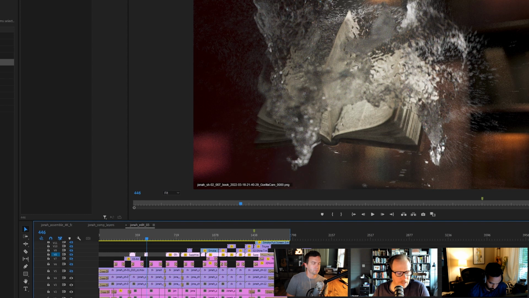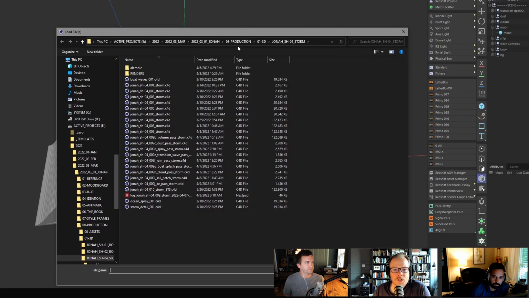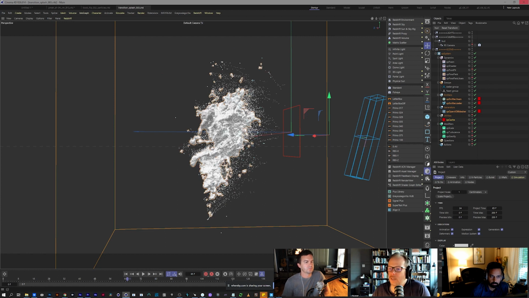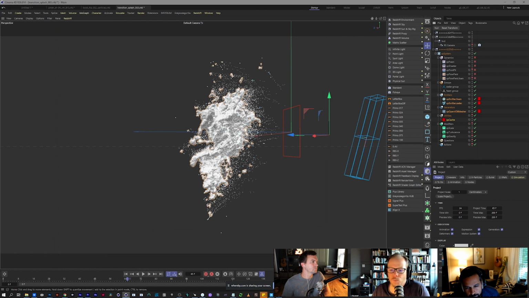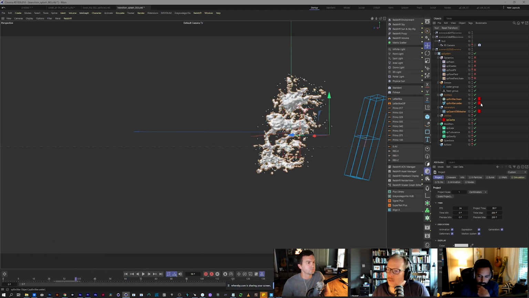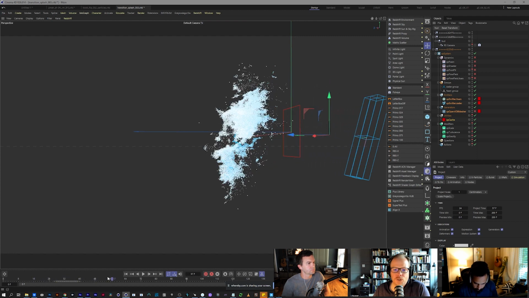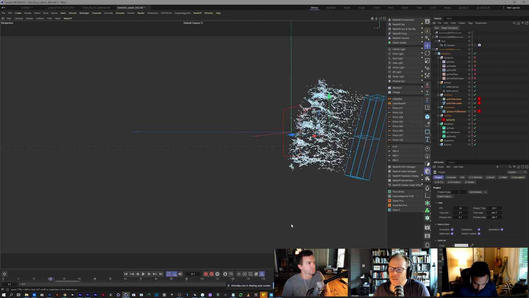Let me see if I can open that up. I just had a particle emission. Okay, so here's my X Particles rig. I did this in a separate file. I had just one emitter basically shooting. Let me turn off my XP Mesher. So basically one emitter shooting particles out.